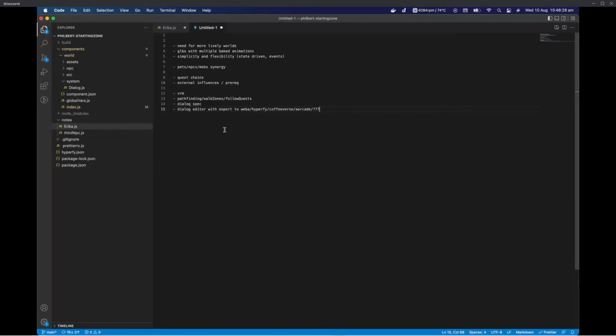I think he also made it so that two NPCs can depend on each other. So if you haven't completed a quest, this other NPC will be like, hey, come back when you finish this other quest, and stuff like that. So yeah, it's simplicity and flexibility. It's basically state driven and outputs a bunch of events, which makes it a little bit engine agnostic. So it could work in Webiverse or Anarchy Arcade or whatever you want.